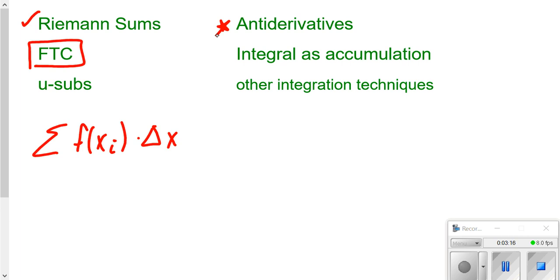Then another idea that we discussed around this time of the year, this kind of November, December-ish time, is the idea of the integral as an accumulation function. So if I have something that is a rate itself, and then I am integrating it, I am finding how much of that thing I have from time equals A to time equals B. I use time as a for instance. It wouldn't necessarily have to be time, but as the independent variable changes, easiest to think about is time, okay? So if I'm integrating a rate, I get an amount, and I have bounds on those. That's the change in the amount over that interval.